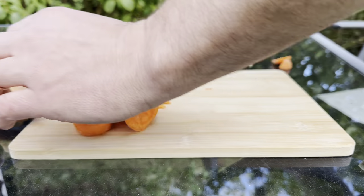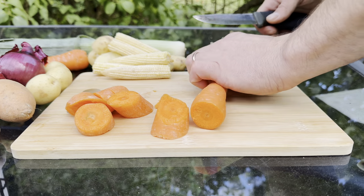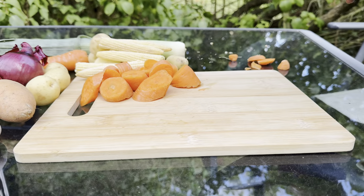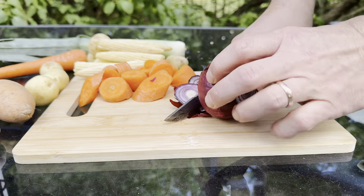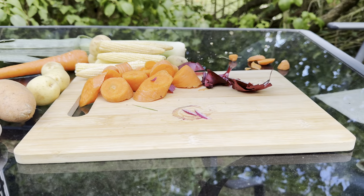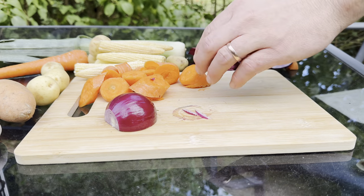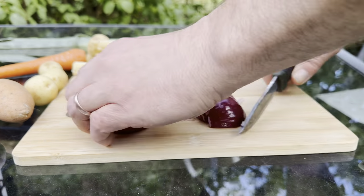It's about five o'clock now. I'm guessing this will take about probably four hours all in all. So the reality is it might be dark by the time we've finished cooking, but such is life — we'll be fine. Onions, nice and simple. I'll just chuck all this waste into the fire, no point messing around. Relatively chunky.